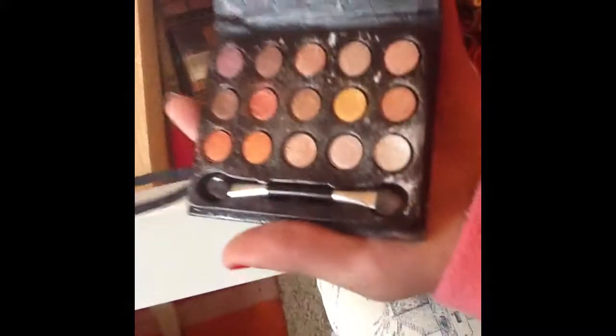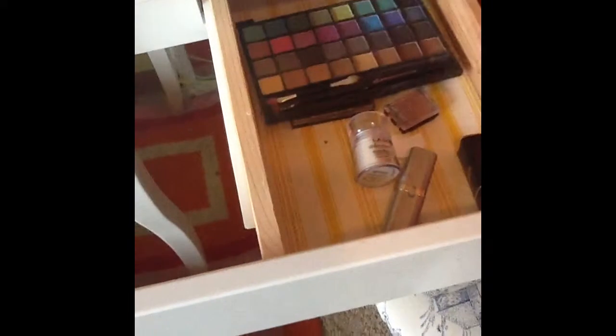I have this LA Colors palette that's really messy but I really like the colors. Then there's a Bare Minerals sample — really pretty, not much left. A Fit Me blush, some more eyeshadow that broke so I had to duct tape it, an ELF eyeshadow I got to try out and really liked, some lipstick, and more eyeshadows. So that's my makeup section.